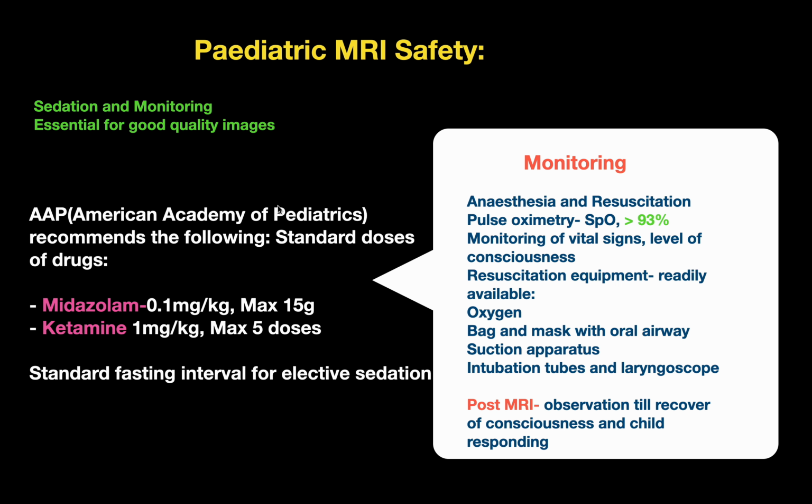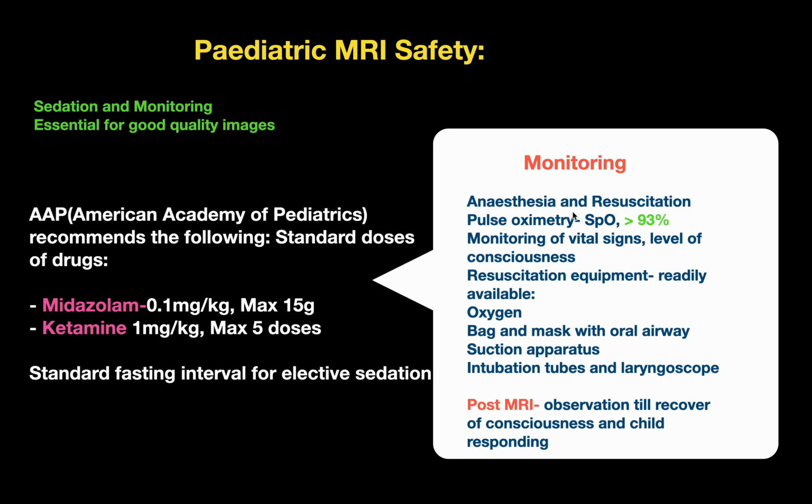So, the American Academy of Pediatrics recommends the following standard doses of drugs. Midazolam can be given at 0.1 mg per kg with a maximum of 15 mg, while ketamine can be given at 1 mg per kg with a maximum of 5 doses. A standard fasting interval for elective sedation should be observed. After sedation, monitoring should be there.